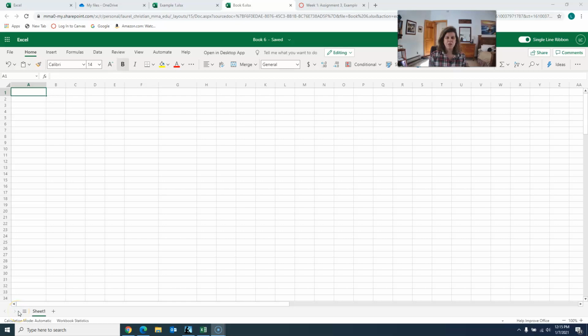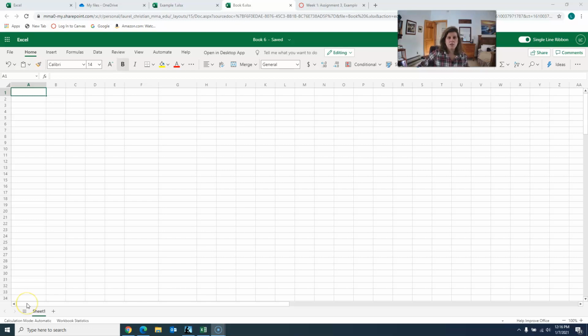So in this lecture, I'm going to show you the differences between Office 365 and the Excel spreadsheet on your desktop. Now, I know some of you are at home due to this remote learning, and you might not have Excel for your desktop available. When you come back to MMA, it will be available. You can go to IT and they should be able to download it for you. But if you do not have access to that, you are allowed to use Microsoft 365.